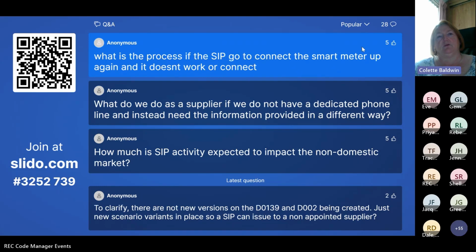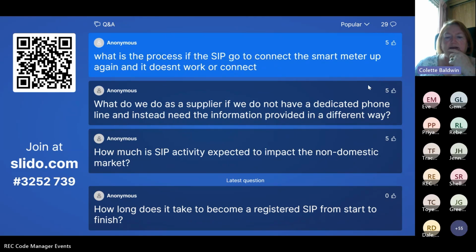If there are scenarios where, after all the necessary things have been checked, the SIP is unable to reconnect the smart comms, the SIP needs to alert the supplier. I've asked this in the consultation because there were two schools of thought. One is that we could just telephone the information through to the supplier and let them know that the comms aren't working and that they need to deal with it. The other option is that the SIP sends the equivalent of the D2, which is effectively to report a fault to the supplier. Would suppliers prefer to receive that information that way rather than a telephone call? I think we're going to go with whichever comes out as the preferred solution in the consultation responses.